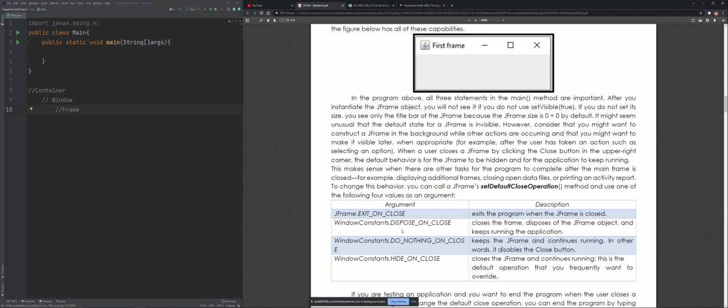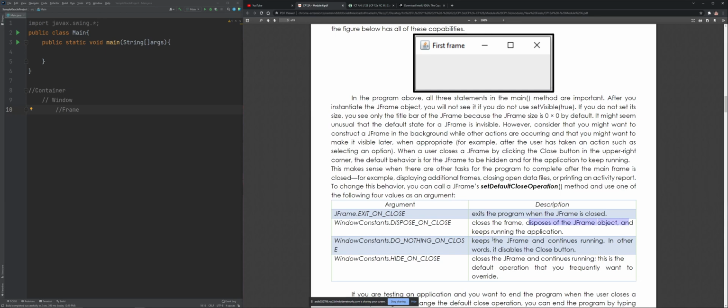We also have the WindowConstants.DISPOSE_ON_CLOSE. So it closes the frame, it disposes of the JFrame object, and keeps running the application. So, close mo lang yung JFrame, pero gumagana pa rin yung application. So, anong ibig sabihin nun? That can be applied kapag gumagawa na tayo ng multiple frames. So, for example, kapag yung midterm big task nyo, remember? Once you have clicked on login, may magpapakita ulit dapat na panibagong window, pero yung previous window, nag-close na, pero yung mismong program mo gumagana pa as a whole. Ganun yung purpose ng dispose on close.